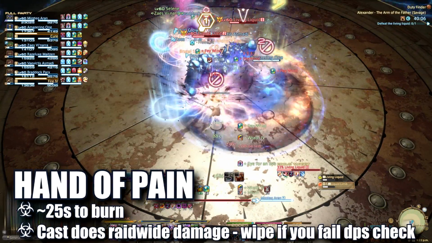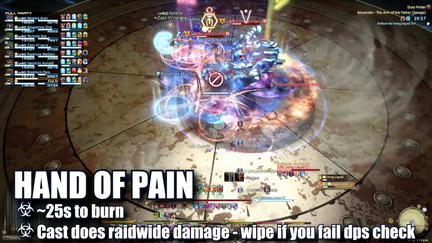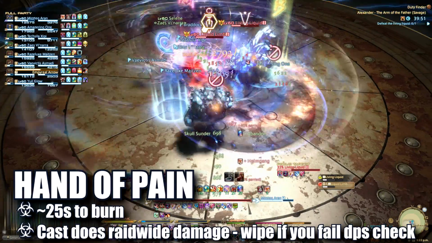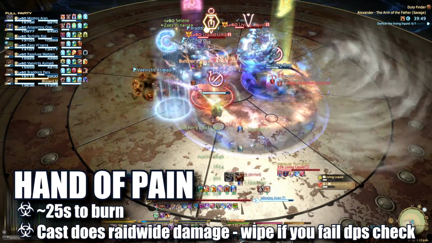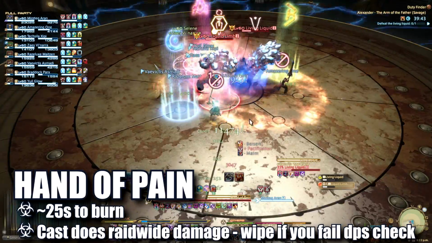Players should identify the higher health hand and swap to it immediately. The group then has about 25 seconds to bring the 2 hands within 4% of each other before Hand of Pain is cast. Use cooldowns as necessary. If this is accomplished, Hand of Pain will do a manageable amount of damage. If you fail, the hands will debuff you, do massive damage, and you will probably wipe.